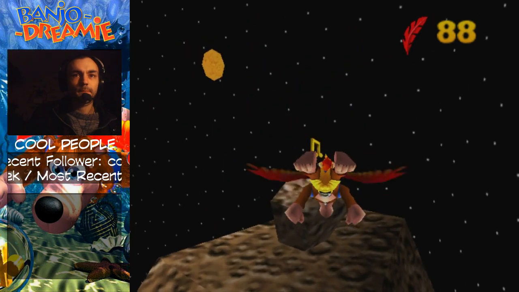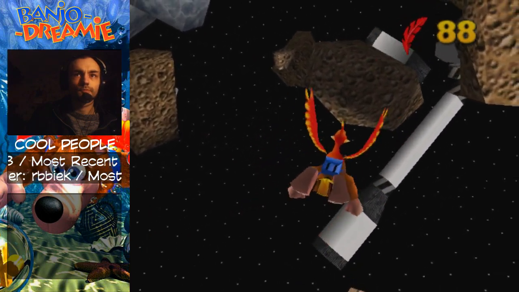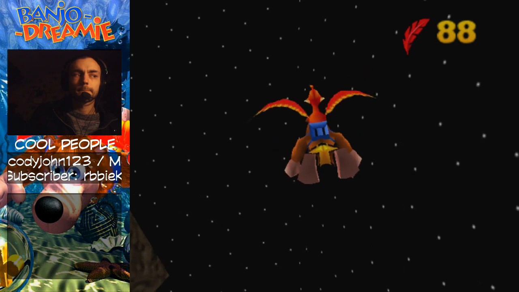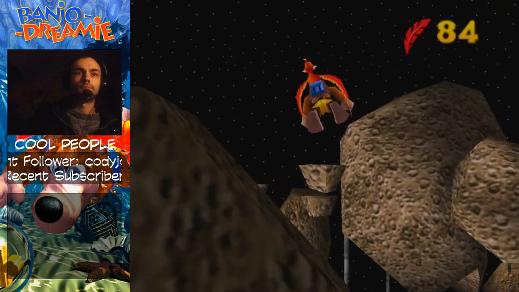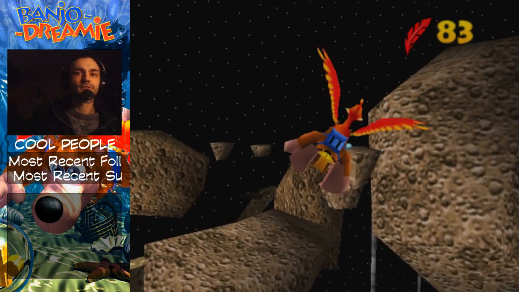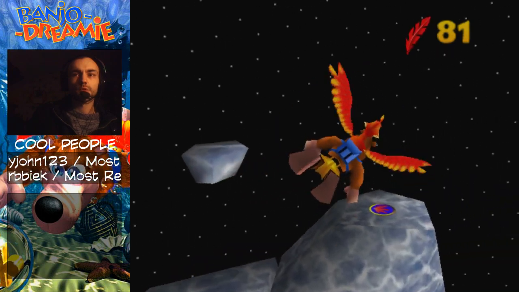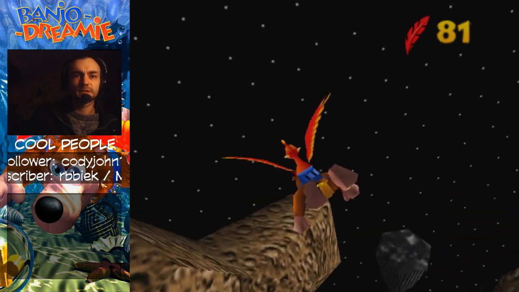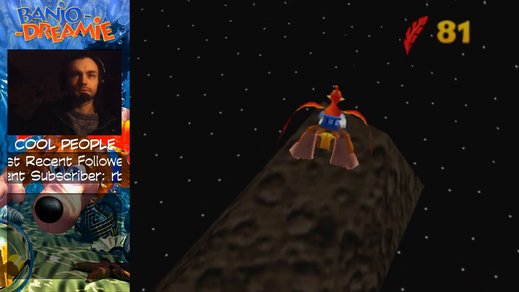Another note. Are there more notes around here? There was another flying pad, just in case. That's the first one I found, I think. Well, that's just where I just came from. Doesn't seem to be many notes in this place. Well, there's a Mumbo token, though.